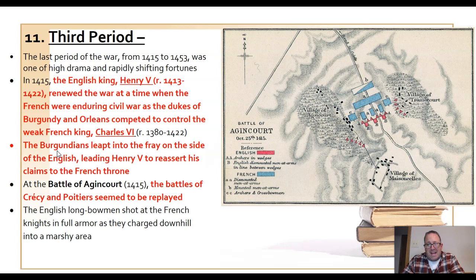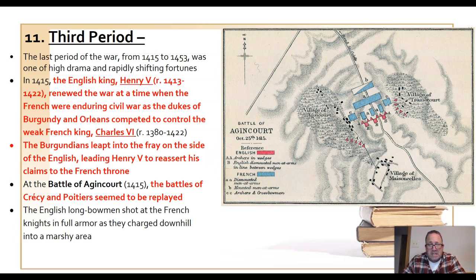decided that they don't want to support the French king anymore. They were kind of in cahoots with the English, and the English basically promised them that if they would support the English, the Burgundians would receive more land and enlarge their duchy. So they established a treaty, or an alliance, with the English. Make sense? And so the English decide, well, we've got the Burgundians on our side. We've kind of got the French divided. So we're going to attack. And that's exactly what they did.